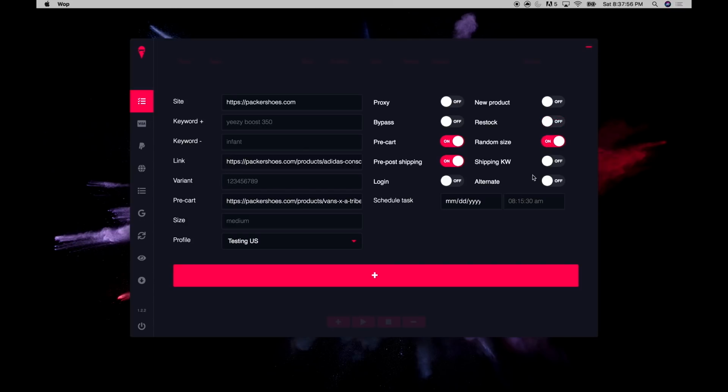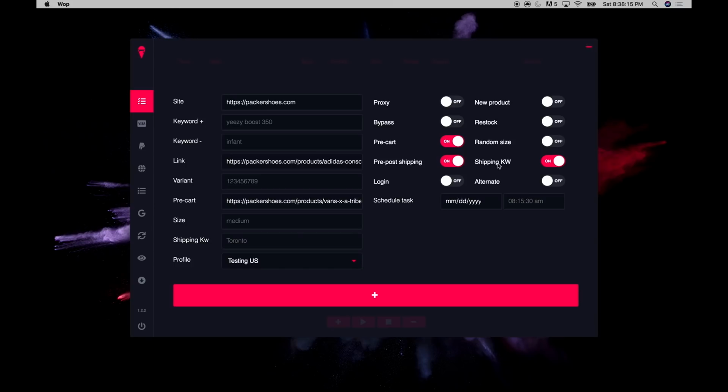Next we have random size. You'll almost never be using random size. It's not suggested, but you can use it for, let's say you're running WAP to like try to cop a bot or something. They don't usually have sizing information, so if you put random size, it'll just accept whatever's there. Next is shipping keywords. You'll almost never use this as well. This is typically used maybe on Haven, say, if they use like default shipping as in-store pickup and you're located in the US and you want it shipped to you, you could put in a certain combination of words that would make the shipping option of ship to US picked over the default in-store pickup option.